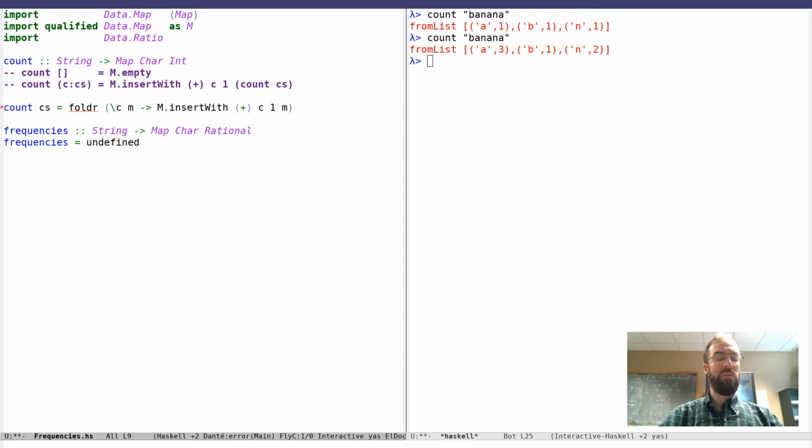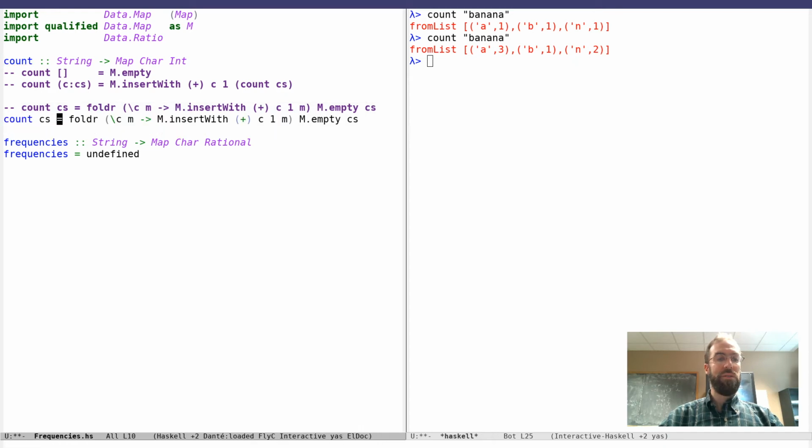And then we have to tell it what value we want for the empty list. That's m.empty. And then I'm going to fold the list C's. Okay. We can simplify this still more. For example, I don't actually need to write C's on both sides. This says to do count on a string C's, you do this function on the list C's. But I could just say count is this function. This is called eta reduction. We talked about this, I think, I mentioned it with lambda calculus. So count is the function that does a foldr with this combining function and m.empty as the starting value.